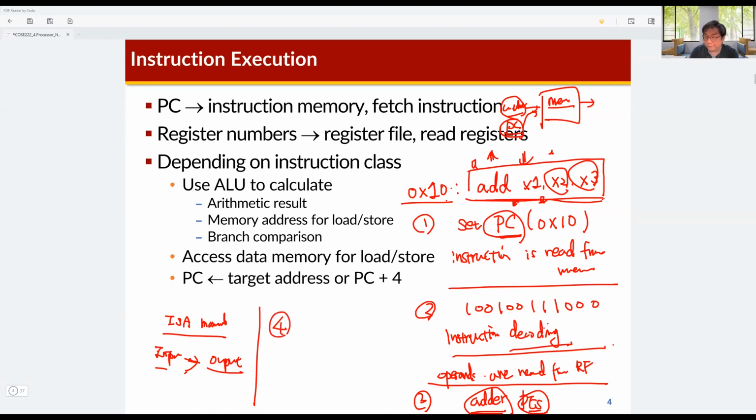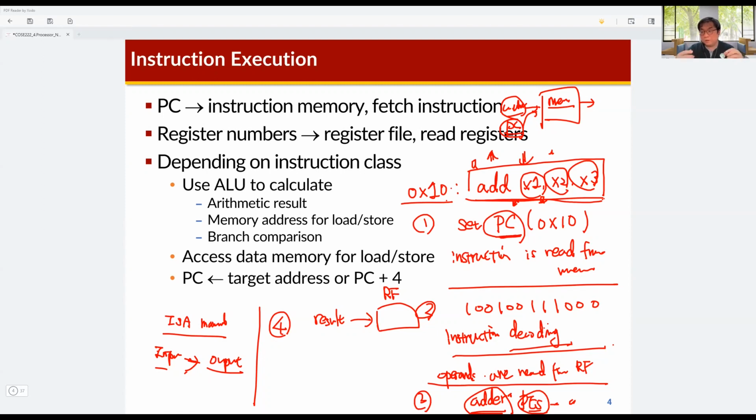And what else is in the definition of this instruction? The result is stored in the destination register x1. So the result generated from the adder is transferred to the register file, and that's it.